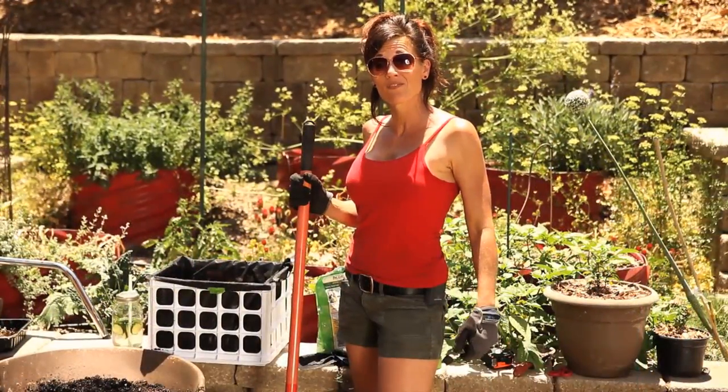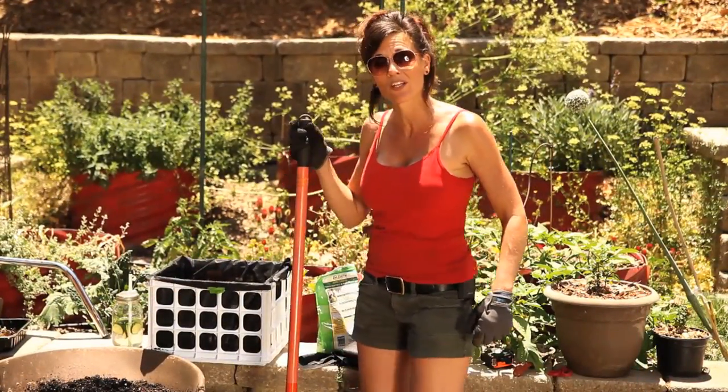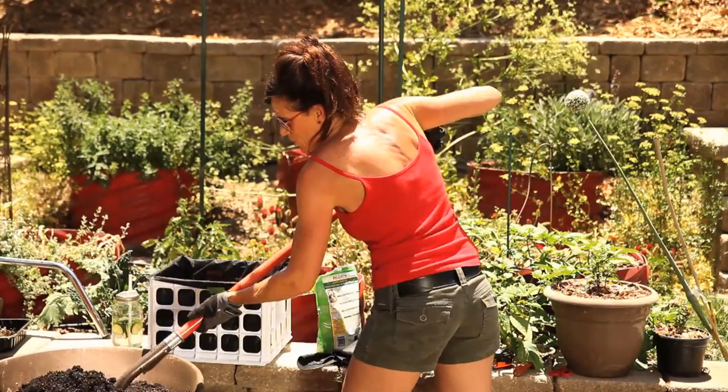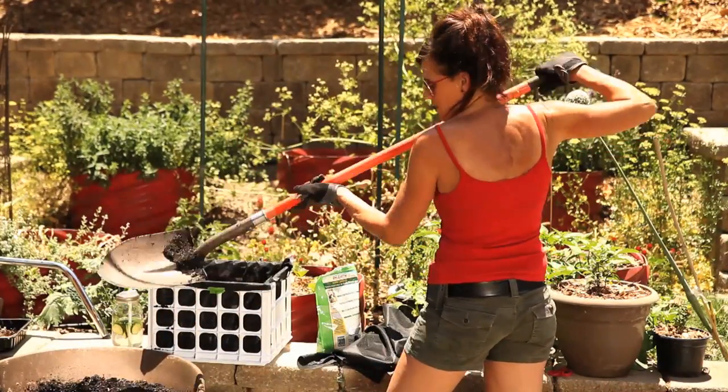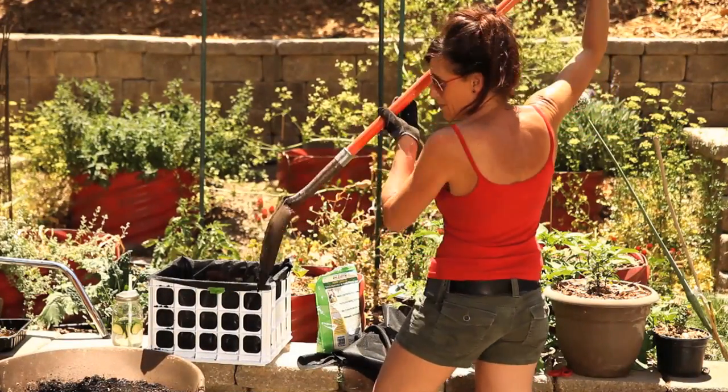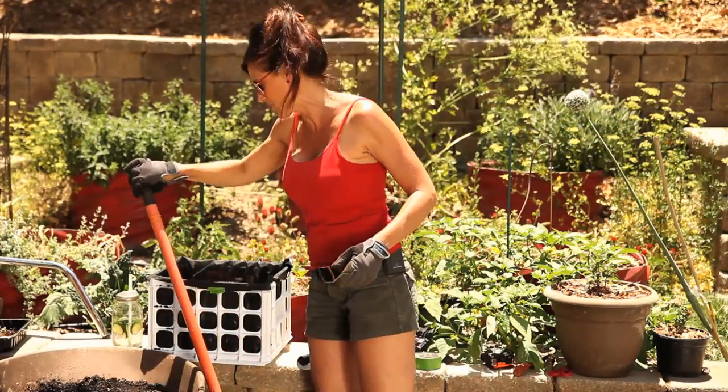Well, the next step is to fill your milk crate with soil. I've got some really good quality potting soil here. Use whatever you have on hand. Just super easy. I'm going to fill it up about halfway and then I'm going to mix in some tomato fertilizer. And that's one thing I didn't mention at the beginning of the video. You're going to need some tomato fertilizer.